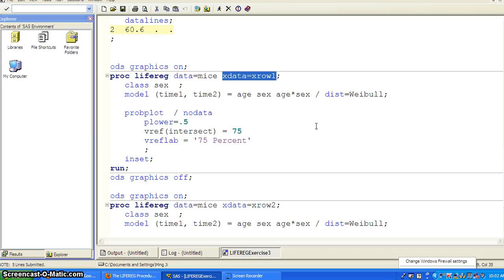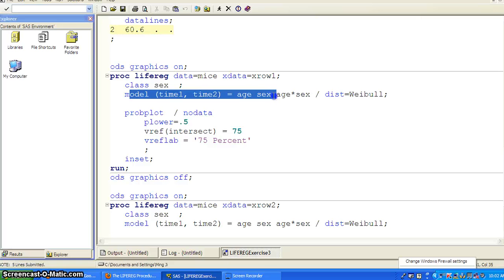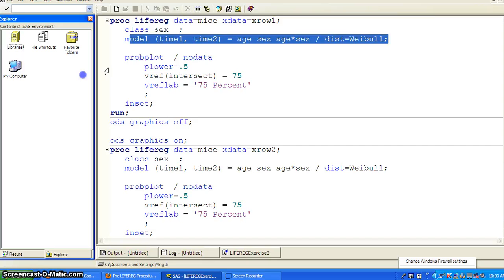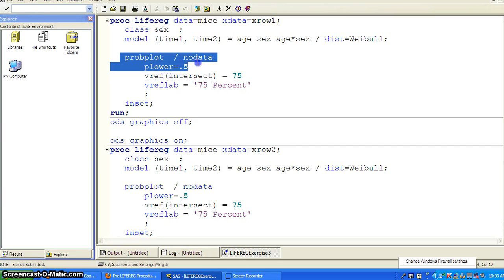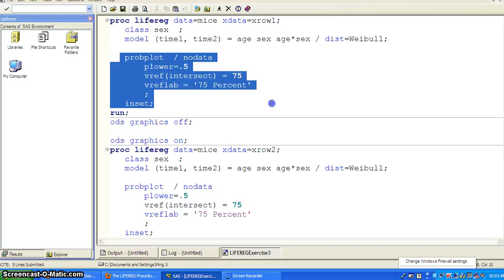This is the key: XDATA=xrow1. Then CLASS sex, and we model time 1, time 2 with age, sex, and age*sex. The distribution is Weibull, and we call the probability plot with plow=0.5. The vertical reference intersection is 75, the vertical label is 75%, and we use the INSET statement here and run. Then ODS GRAPHICS OFF.